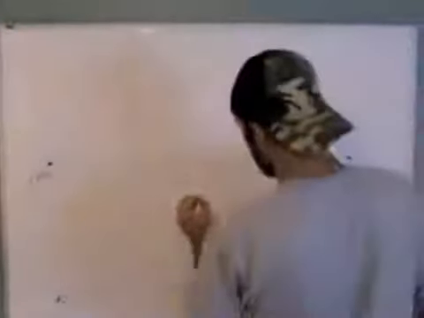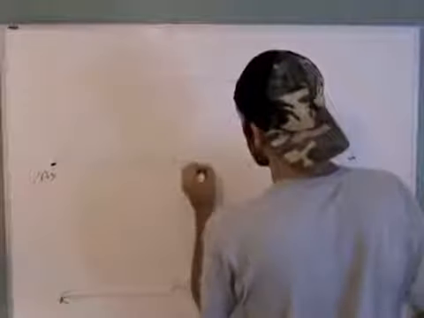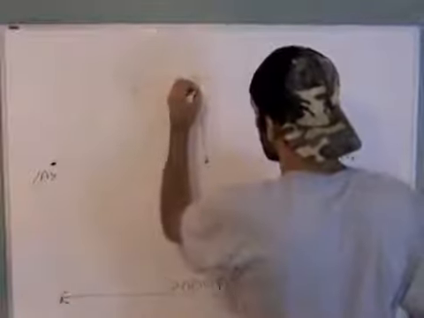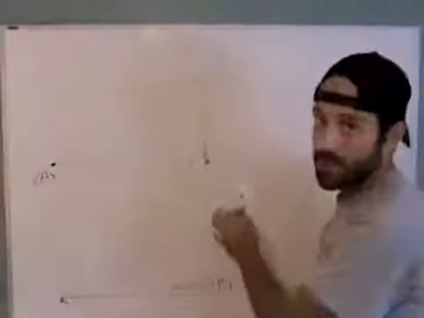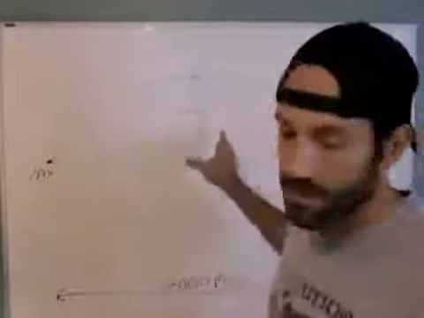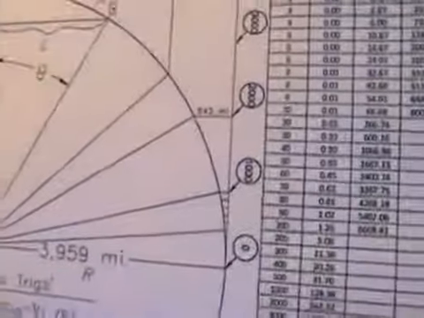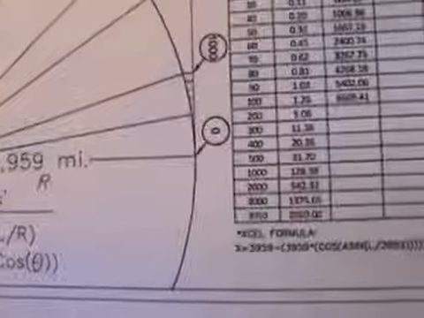Okay, so this distance here, let me use a different color for this. This distance here to the curve would be based on 1,000 miles of distance. I mean, this is rough because where do we actually measure? Do we measure across the curve, or do we measure the distance between the 2 points? You know, miles are linear measurements, but we'll just ignore that and keep it simple and say 1,000 miles. Now you take the curvature chart, you look on here, see if you can see 1,000 miles. The height of your curve at 1,000 miles should be roughly 128.4 miles.